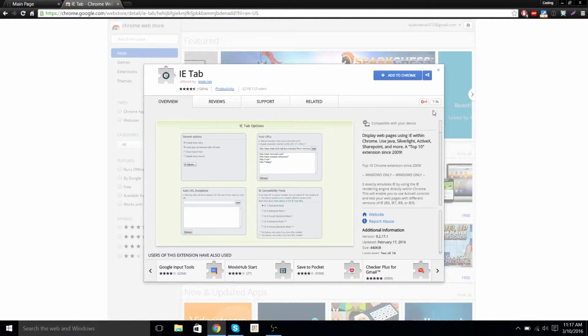Now, there are certain functions of ISISTRAK 2.0 that you can only do in Internet Explorer. So how are we going to do that? That is where IE Tab comes in. IE Tab is a Chrome extension which we'll install and set a setting or two, and then you'll be able to launch an Internet Explorer tab within Chrome so that you don't have to go back and forth between browsers and maintain two browsers. So let's go ahead and get started.